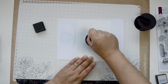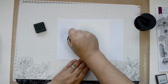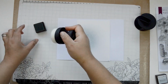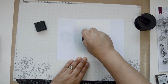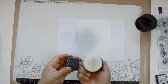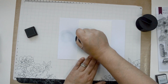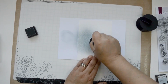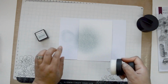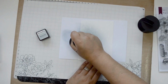I just want to cover a small section of it, and I'm going to place everything on the left hand side of my panel. So I'm just going in a circular motion, soft circles, and I'm just going to deepen the color. I'm going to keep going on the same spot until I get the depth of color that I'm looking for. You're going to see that very little circles are just going to create a semicircle, and once I'm done, I'm going to set it aside to dry completely.